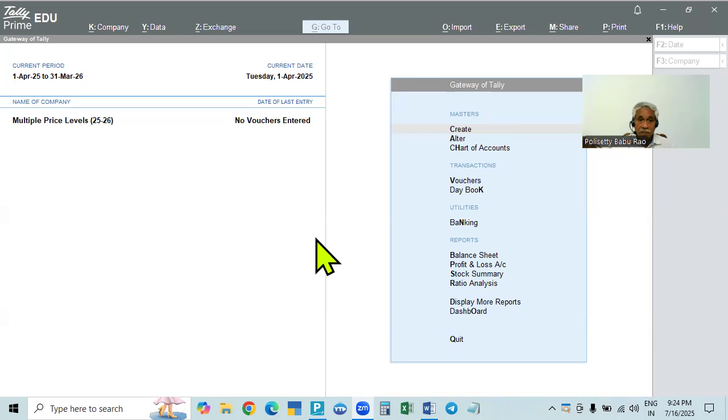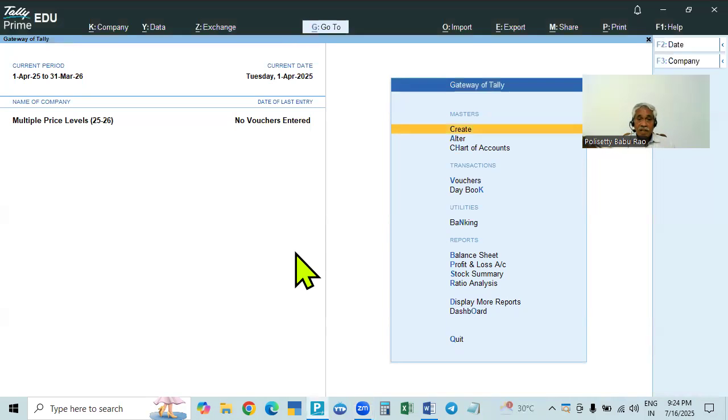But when the goods are sold to different types of customers, we will sell the stock items at different rates, depending on the quantity they purchase.